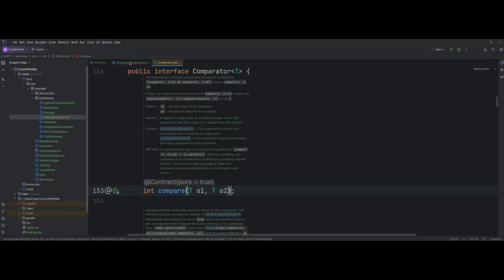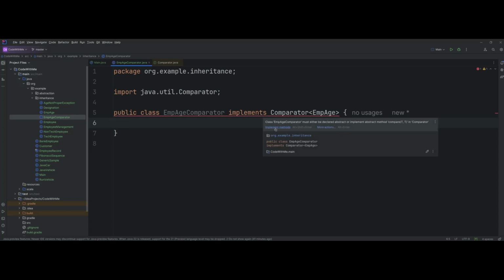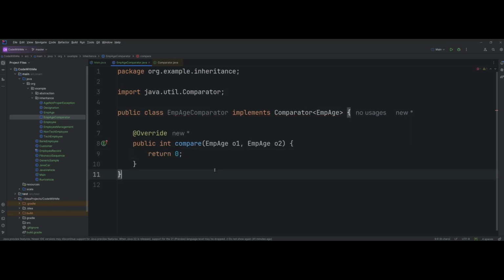What we're going to do here is, we have a method called compare. Let's implement that method. You have multiple methods, but we are just going to focus on the compare method. It returns an integer. To compare EmpAge o1 and EmpAge o2, I'm going to use the year. Based on the birth year, whichever is greater means that person is the youngest one, and will be given the first priority.